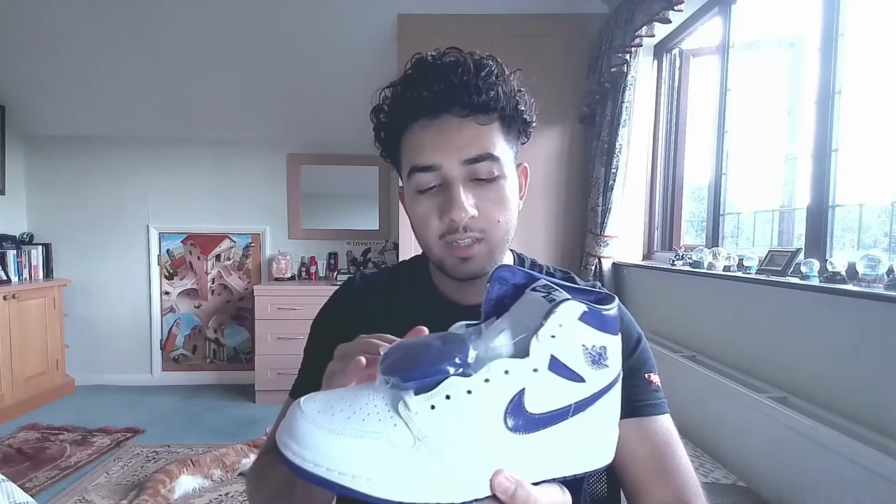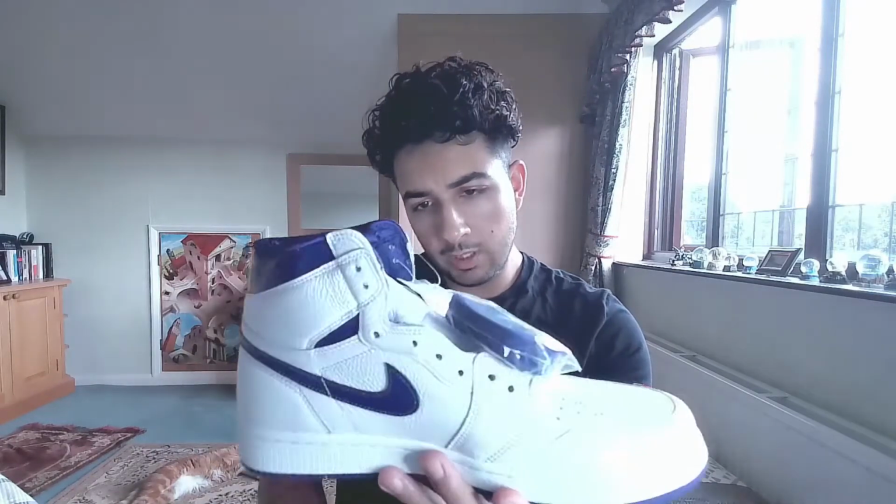the flat white laces with the flat purple laces, just to make the shoe pop. Because if you have the white laces, it's just gonna camouflage with the rest of the shoe. But when you got the purple, if you could just see the vision, it's gonna really make the shoe pop. So it's great that they've added this as an extra pair of laces, because with the purple laces, the whole vision of the shoe would really pop.